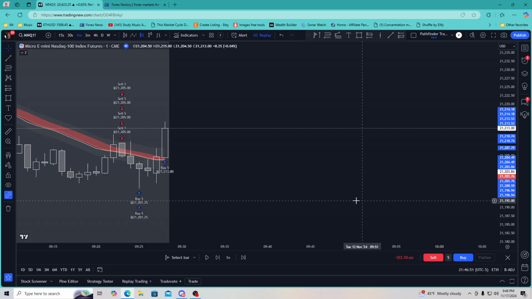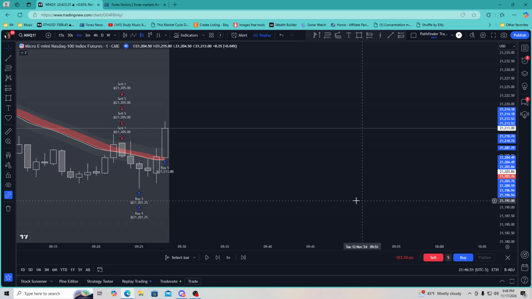Here's what I'm going to do to cheat this. Right here we would have entered at this same exact level. And then let me speed this up. I'm just going to cheat the system here so we can get an accurate representation. So there we go. So now you're in profit, but you're not doing anything. We're looking at the position for the day. Obviously, this is a little bit higher than what it would have been. So you would have been in this wick somewhere for an entry. What we're looking for is when this comes back to the cloud, we're going to take another position.